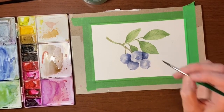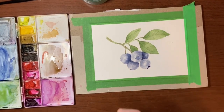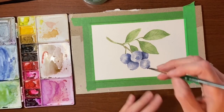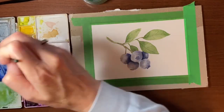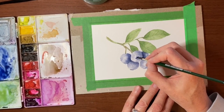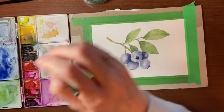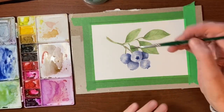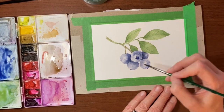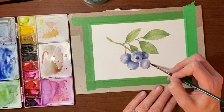I think that will about do it. I'm going to go in with deeper pigment and deepen up this little crown part here. Then I want it really dark on that main one, so I'm adding some more Payne's gray to make it almost black, doing just the very center and not coming right up to the edge of that previous blue. Then I'm going to add some more blue to give this guy some more shape. I'm just playing at this point till I get it the way I want, but don't overwork it or you will get rid of all that light blue.